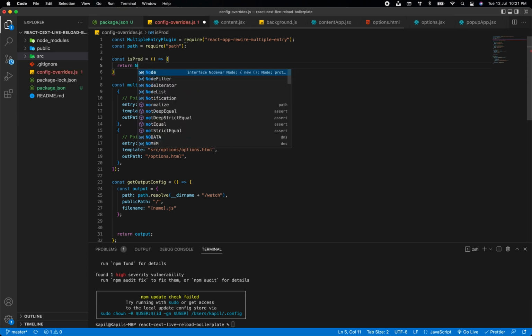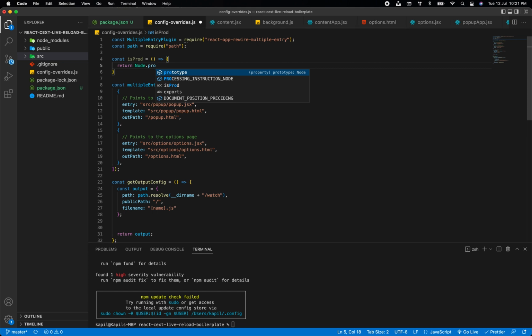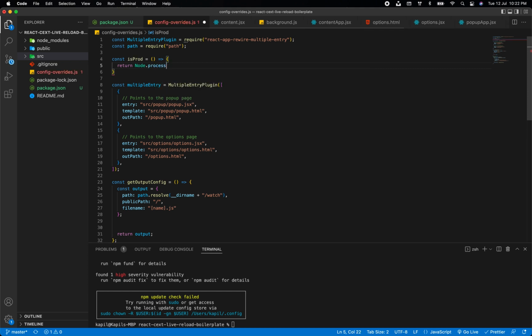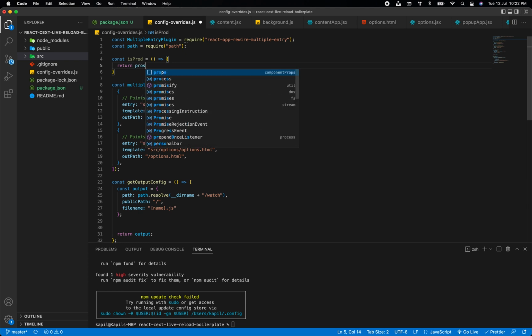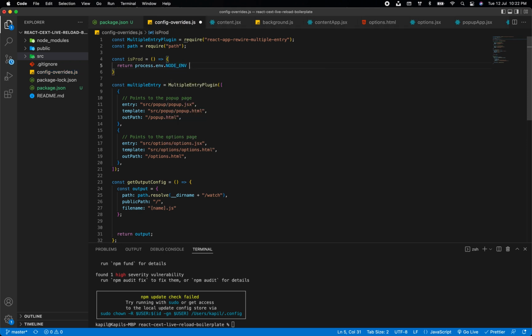It doesn't have to be caps. Sorry, this is not node. This is process.env.NODE_ENV, and I can check if it's equal to production.